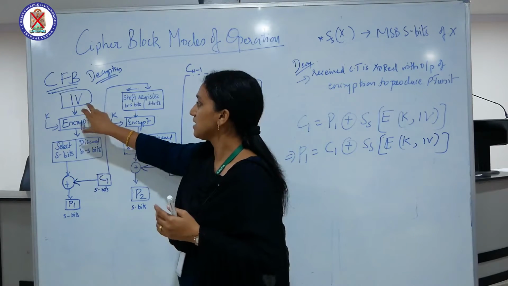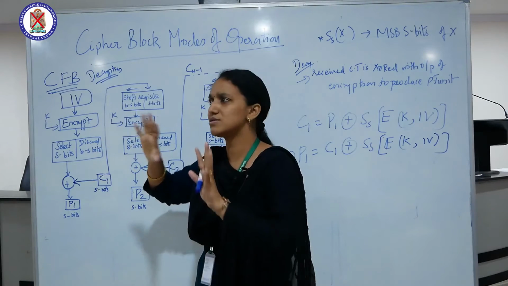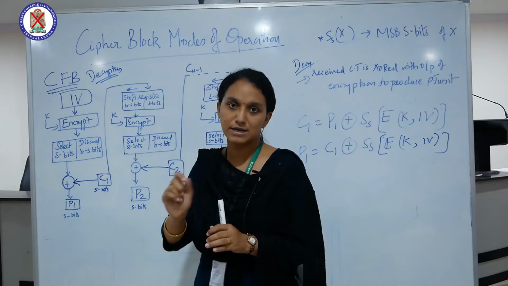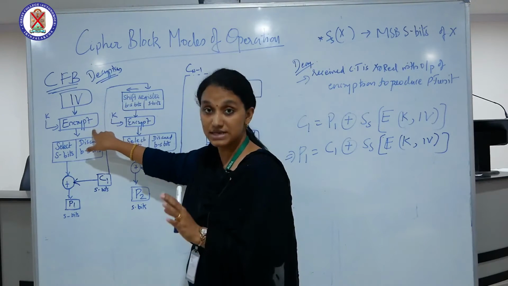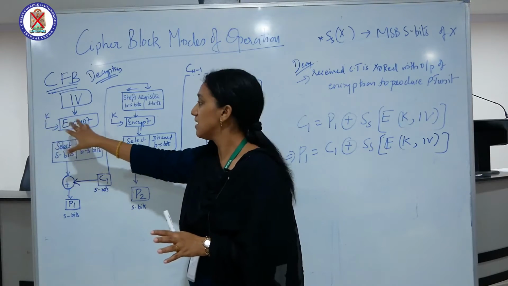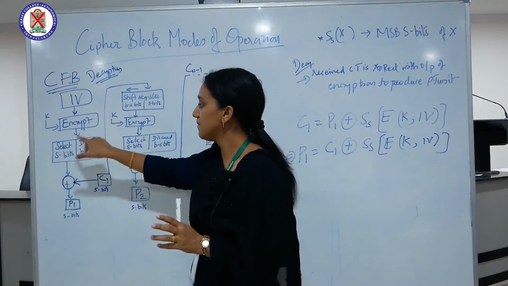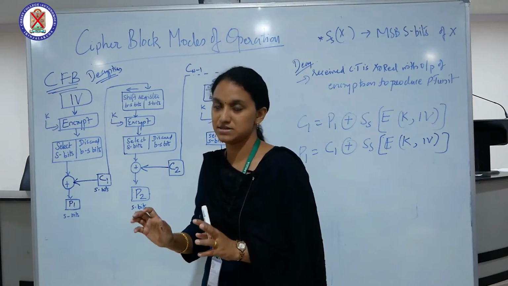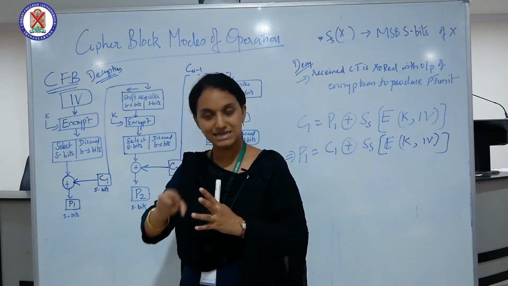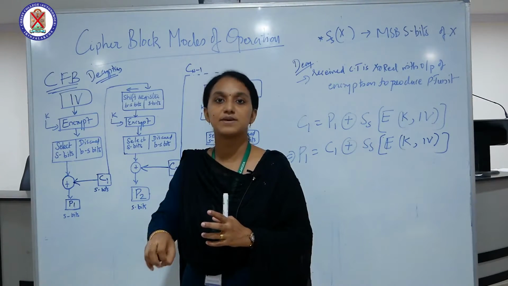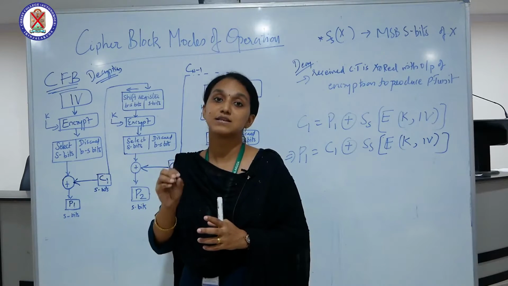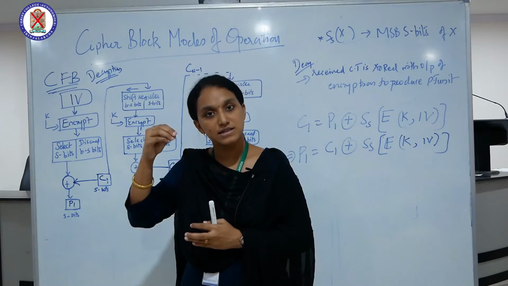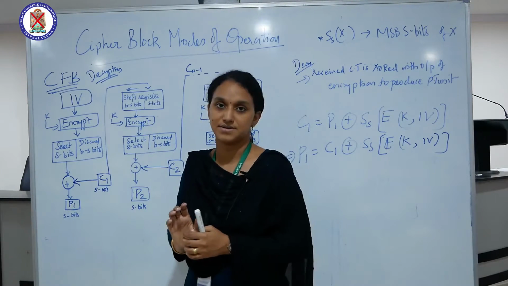Here let's see what's happening. You have the initialization vector, the same basic principles. For the first mode, the initialization vector will be the input. So this initialization vector enters the encryption algorithm, which uses the key, some secret key, k, and out of this you select the S bits, you discard the B minus S bits. I repeat, S bits is the selected bits on which we are performing the operation, and B is nothing but the block size, let it be B bits, small b. Out of this B, the S bits are selected, the remaining are discarded, that's all.